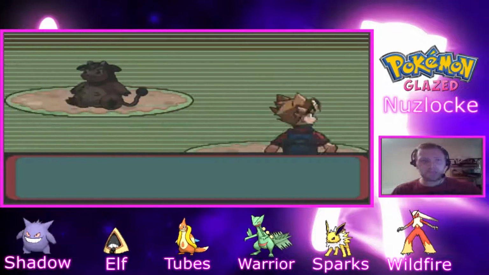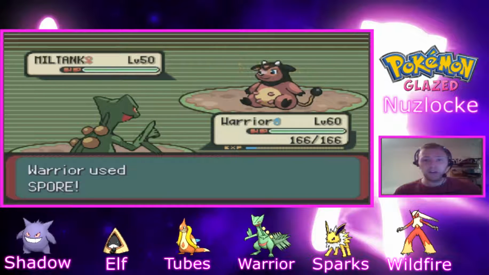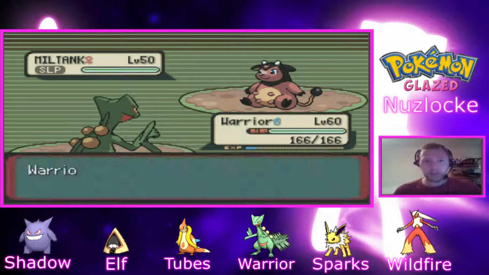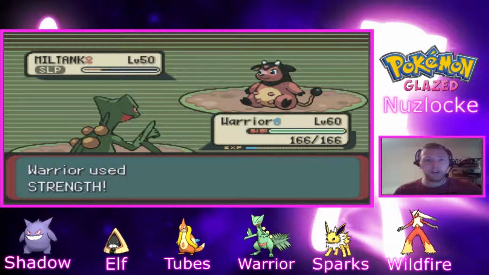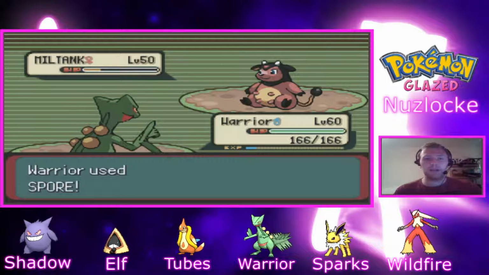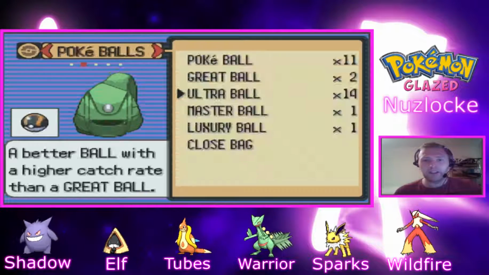Oh, I'm going to knock this Miltank out. Oh, level 50. Nice. That's a nice level. I can take that. Let's go for Strength. Go for another Strength. I mean, go for the capture. Oh, don't you be doing that to me, lass. Let's put you back to sleep. I'm not letting you bite all over my face. Right, let's go for the Ultra Ball.